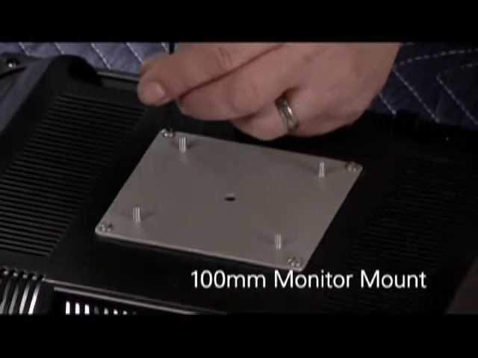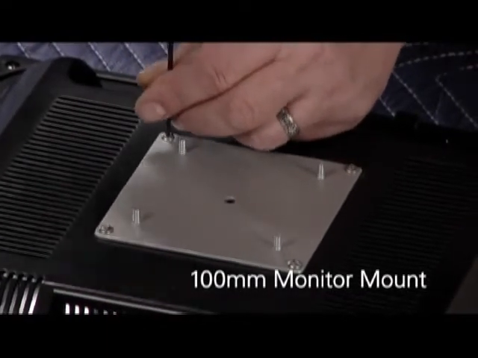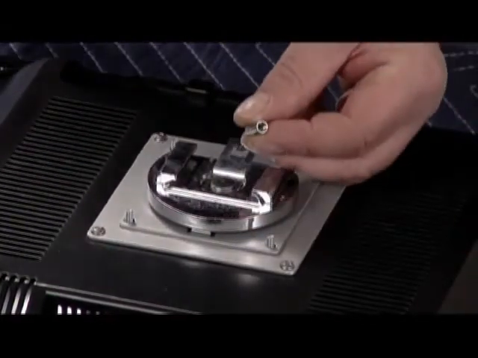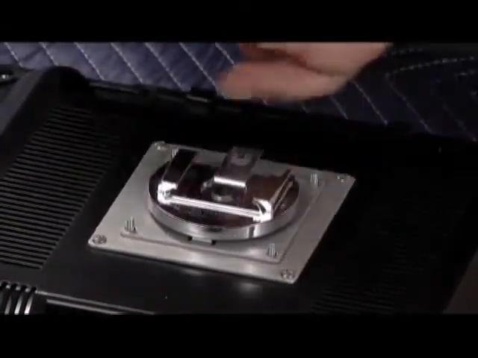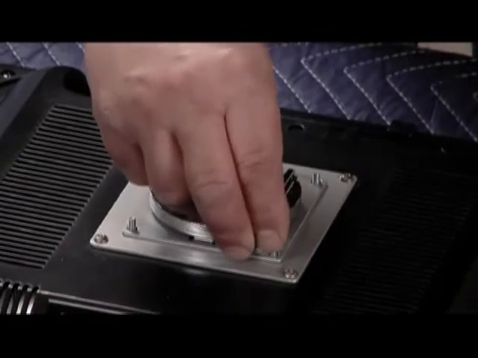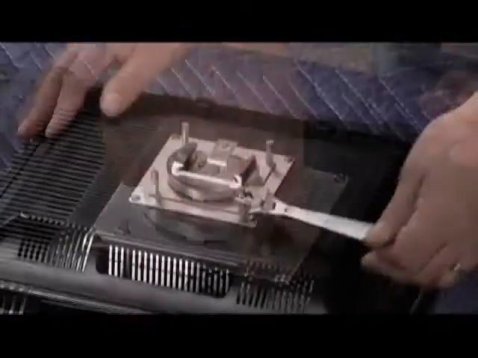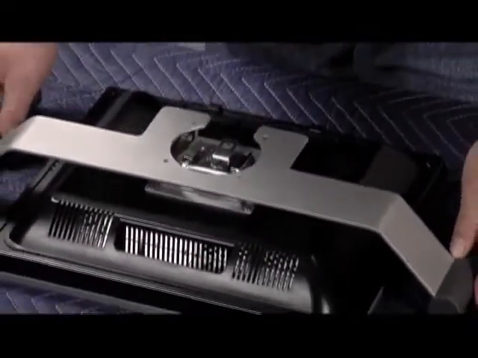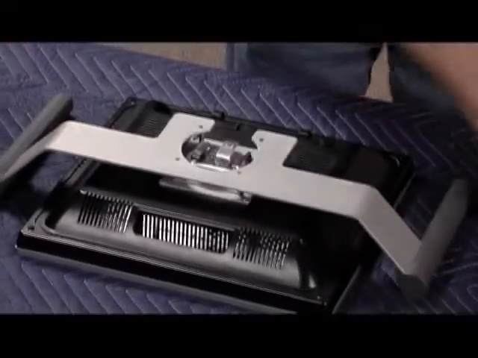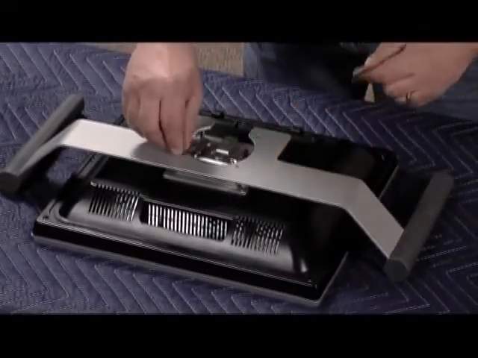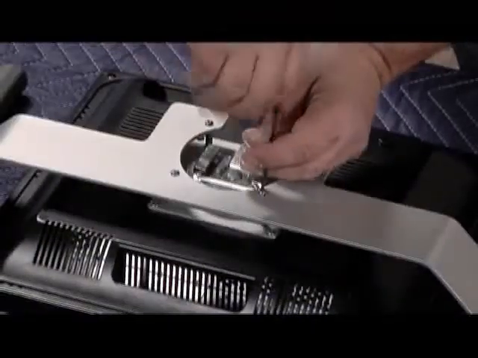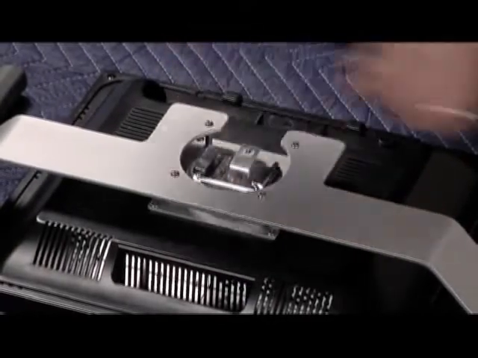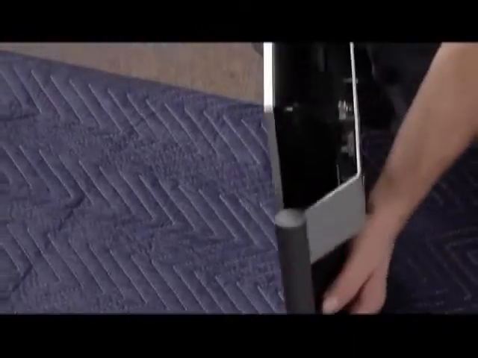For a monitor with a 100mm pattern, attach the mounting plate to the monitor using the button head screws. Then attach the mount assembly to the mounting plate using the standoffs with dual female ends. Attach the handle frame with four button head screws and tighten them with a hex bit. Make sure the handles point downward and are aligned with the front of the monitor.